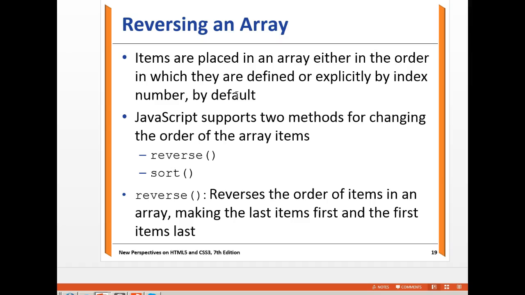One of them is the reverse function, and the other one is the sort function. The reverse method, as you can see from the name, changes the order of the items. So basically you can make the last item first and the first item last.